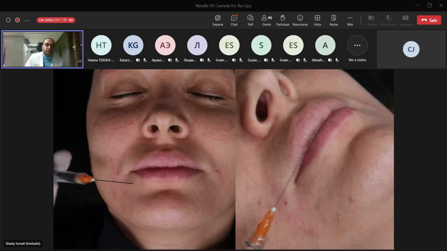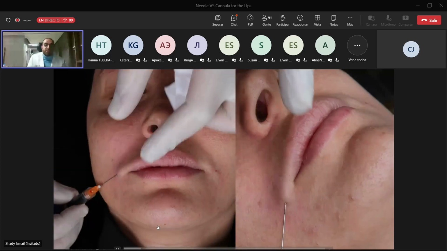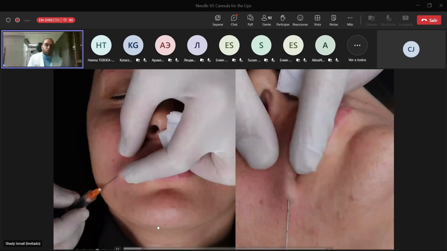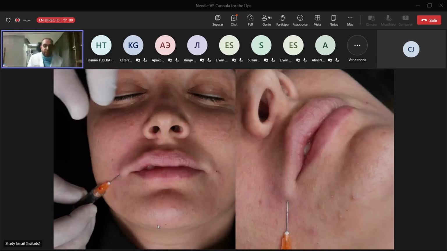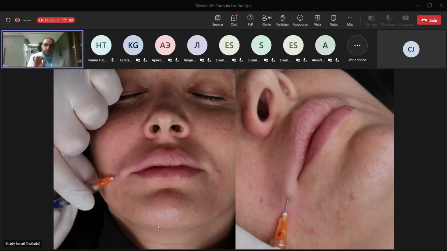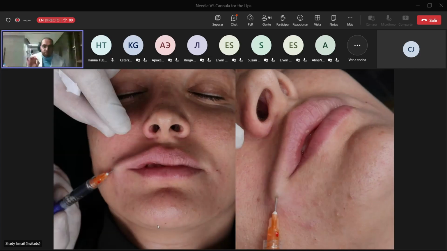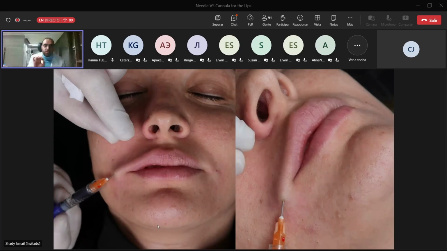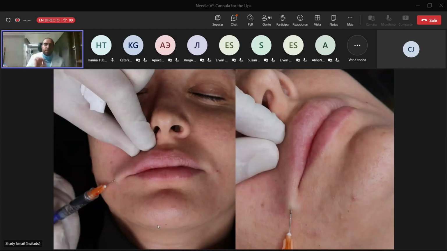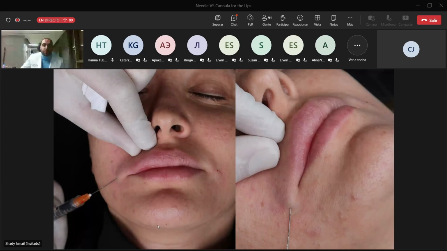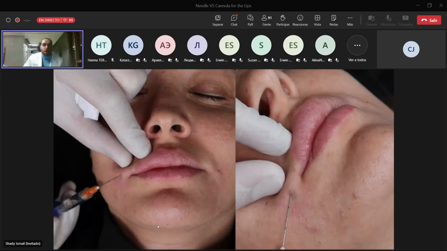Then I enter superficially, I manipulate. But here I'm not too superficial because I want to inject the body of the lips itself. Here I can see the cannula moving, but I'm not too superficial because I just want to give volume. But I'm not in the muscle. So here I'm in the subcutaneous plane, injecting tiny amounts, retrograde, in a fanning manner, micro droplets. And the product is not visible. I'm advancing my cannula easily. Another line. So I'm making about 3 lines.